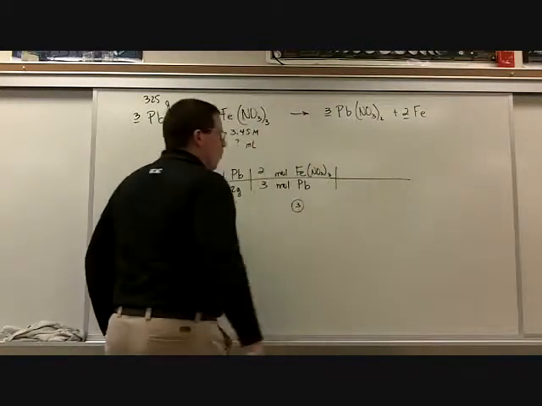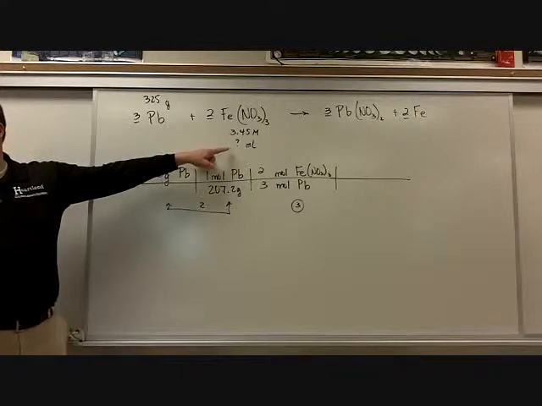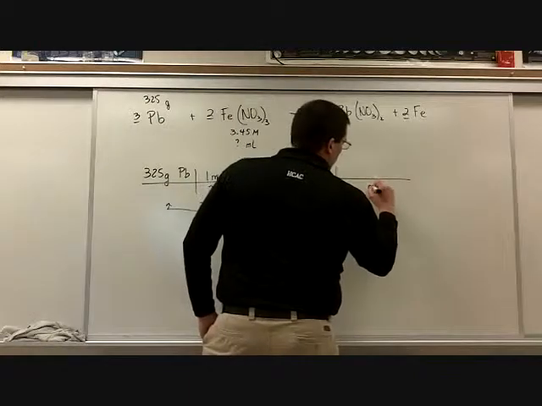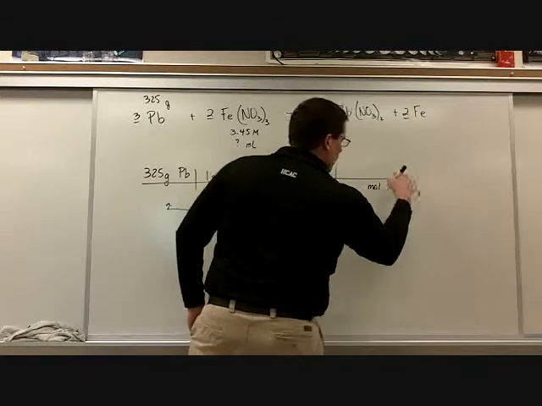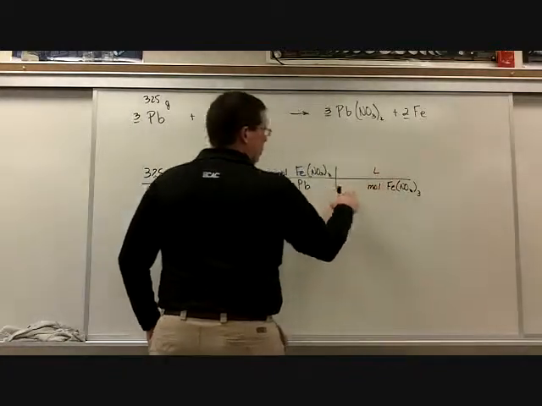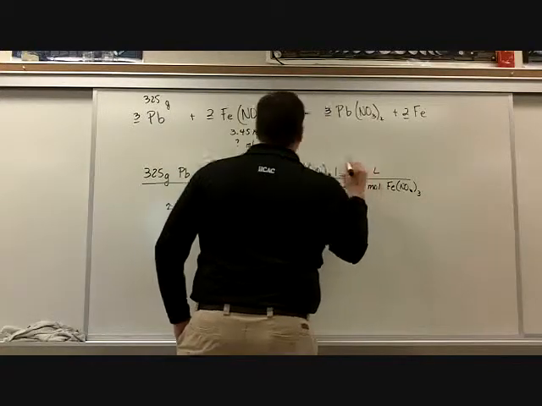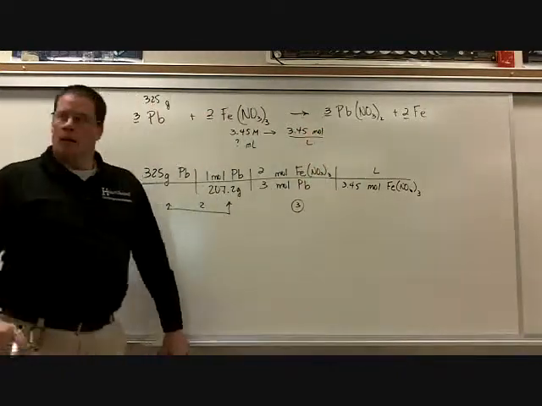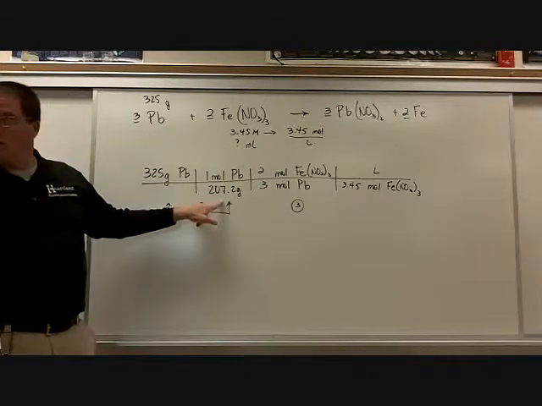That's step 3. Step 4, change to the desired units. What are my desired units that I'm calculating for? Volume. So, just like in the last example, we have to get rid of the unit moles of iron. What goes on top? Liters. Very good. What number goes with the moles? 1 liter goes with 3.45, because this represents 3.45 moles for every liter. And everything that's vertical, in other words, for every 1 mole of lead, it's 207.2 grams.